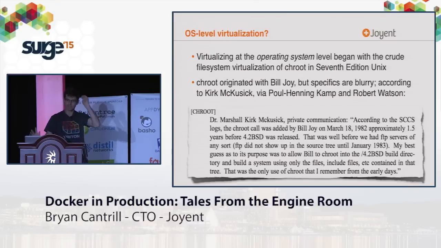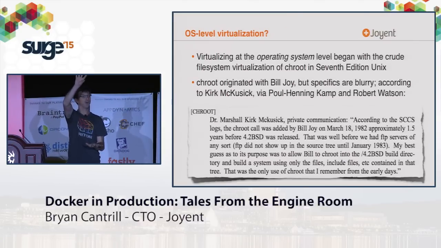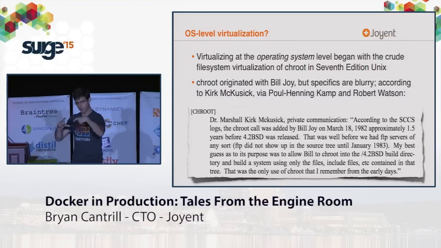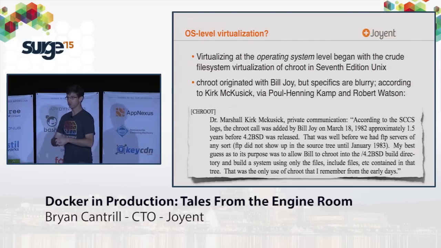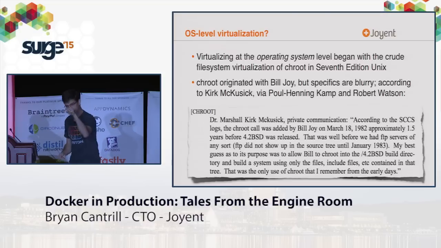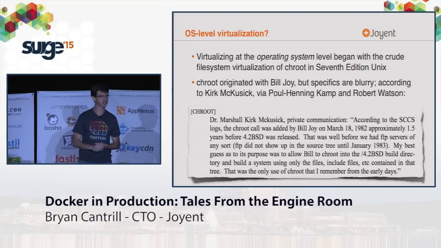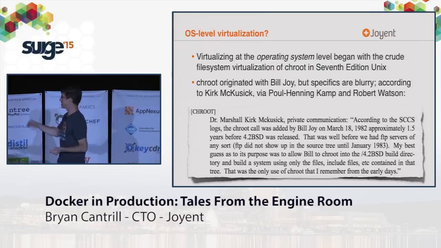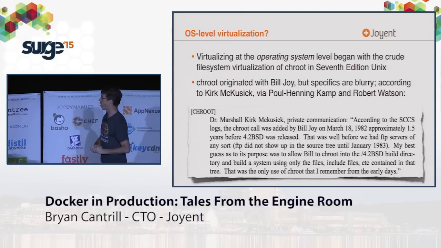Okay, so what about OS-level virtualization? If hardware-level virtualization is too low and platform-level virtualization is too high, let's virtualize in the OS. And indeed, that's an excellent idea. OS-level virtualization, creating a virtualized OS, actually dates back to the 80s with the rise of chroot. Those of you who know what chroot is, chroot allows you to virtualize the file system and say, I would like this directory to be my new root. It's actually an important development in the history of computing, and it's one that we've got not so much insight into why it was done. So this is the closest we can come to, a recollection from Kirk McKusick to Poul-Henning Kamp and Robert Watson.